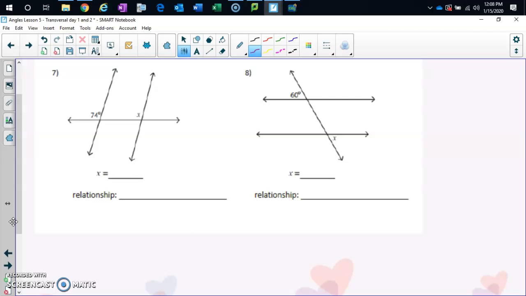This is top left, top left. What are they called when they are in the same spot, different clump? Corresponding. They are corresponding. Now, Emma, you're right, they are congruent also. Okay, corresponding. Now, watch this. If I do my slide, won't x slide into that same exact spot? So doesn't x equal 74? You're done. Corresponding angles are congruent. This equals that. That's why you can slide. Now, this is what you are going to do.